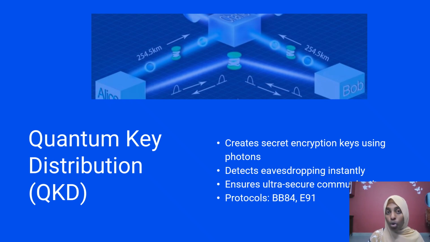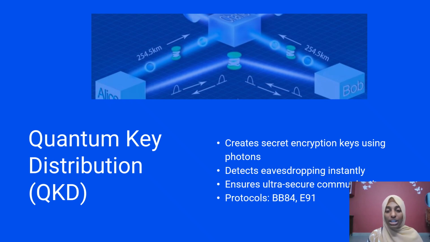Here there are two different protocols involved in QKD. BB84 was the first protocol, made in 1984, which says that a sender sends a sequence of strings with some bases, like the plus basis and cross basis, which are rectilinear and diagonal. If the sender uses the plus basis, which is rectilinear, he has to send that bit using some angle like 0 degrees or 90 degrees.